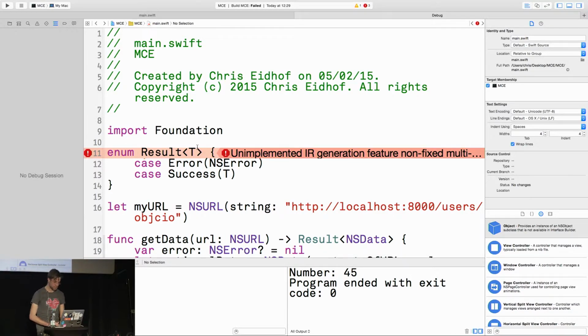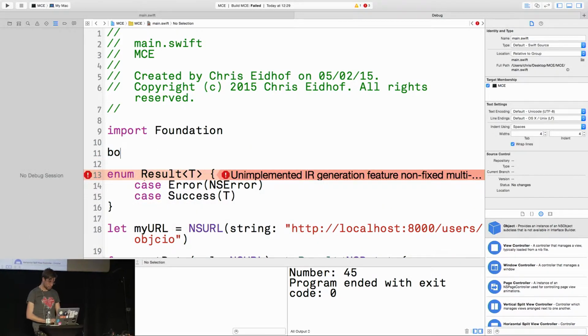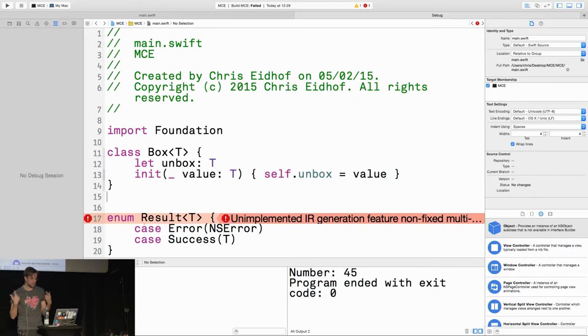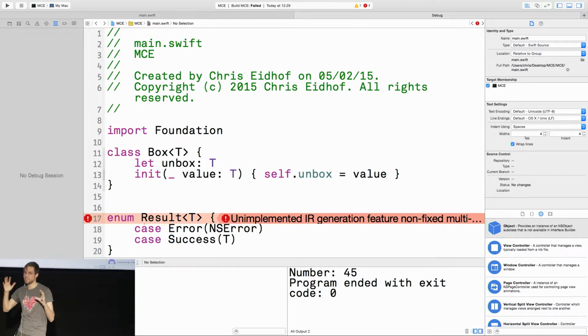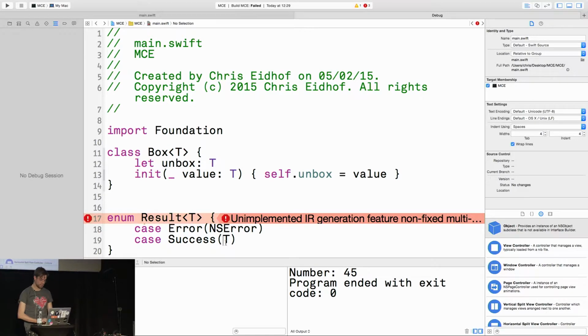Now the only really magical thing that I have to do is, let's see if it autocompletes. Yeah. We need to wrap this value in a box. So the problem is that with this Result data type, the compiler doesn't really know what the size is going to be. In the error case, it knows it's going to be this error, and the NSError is an object. In the success case, the T might be an integer, but it could also be an object, or it could be some kind of struct. So it cannot dynamically calculate the size. And the trick that we can do is wrap it in a box so that it's always going to be the same size.